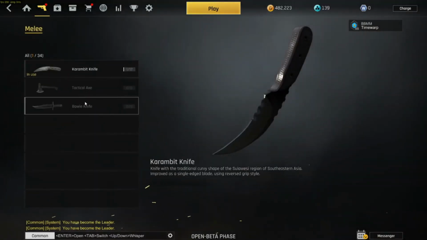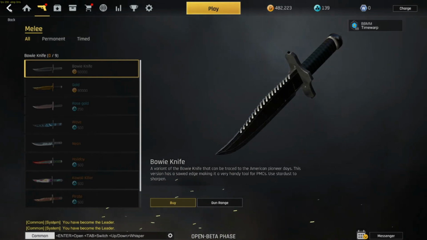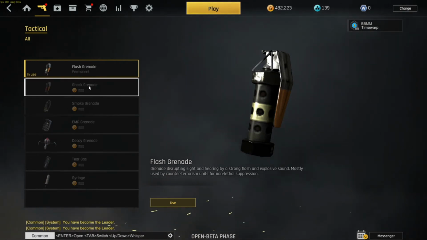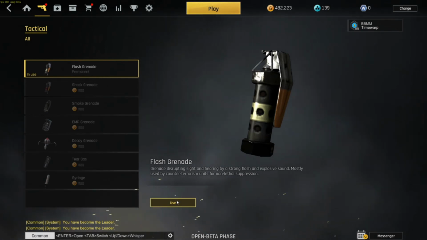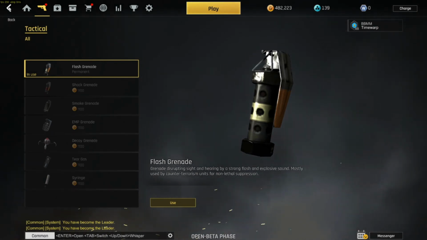Your knife slot can be a Bowie knife or tactical axe. You will start with a carbonite knife. If you want something else, you would have to click on it, purchase it, and then you would have that. Back out again. Your tactical is also very important. This tactical slot is basically your second grenade slot. So you can go through here. You have different types of tactical weapons, whether it be shot grenade, smoke grenade, EMP grenade, decoy grenade, tear gas grenade, or syringe. The syringe is the newest one. It gives you, I think, a small percentage of your health back when you use it. So that's a nice item they've added to the game.